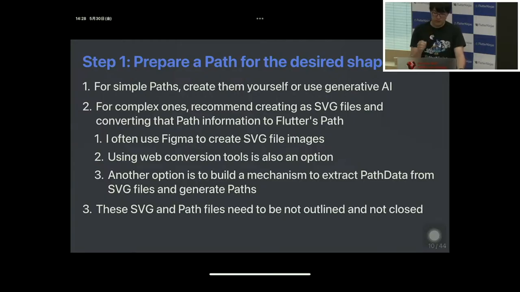I often use Figma to create SVG files. To generate Flutter paths from SVG files, I also use web conversion tools. Another option is to build a custom tool that extracts the path data from SVG files. One important thing is that the SVG file's path should not be outlined or closed.